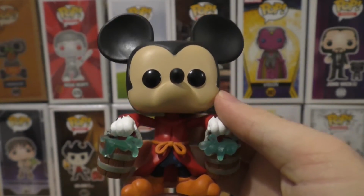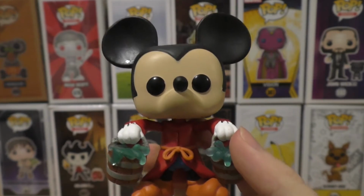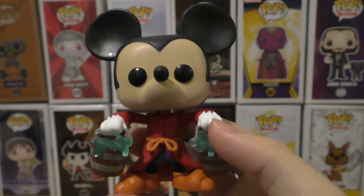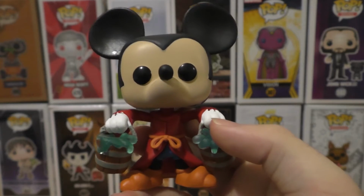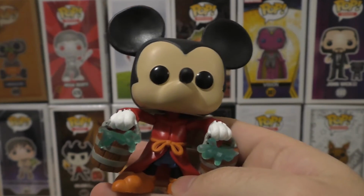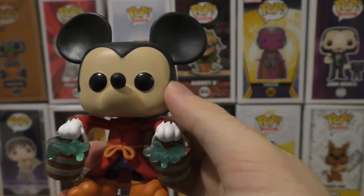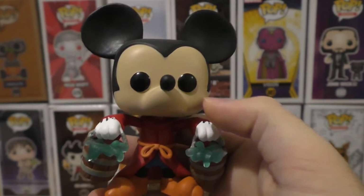That is Apprentice Mickey. I think it's a pretty fun Pop. I think it's quite nice as a Mickey. I would, of course, love to get one of the classic Steamboat Willie versions, but given that I've watched the original cartoon thanks to Disney+, I do quite like and probably prefer Fantasia. And that's it for this video.